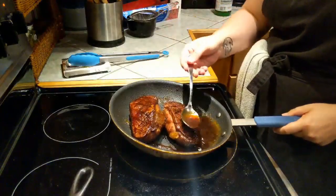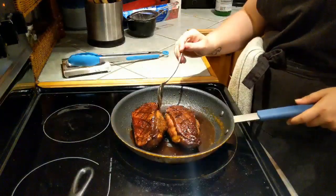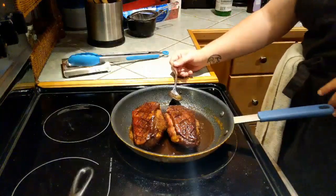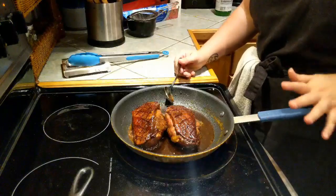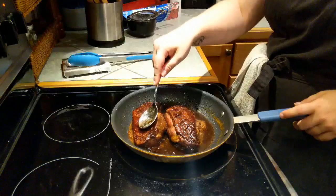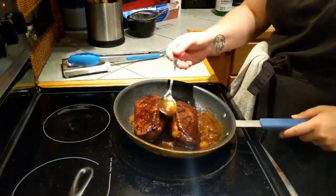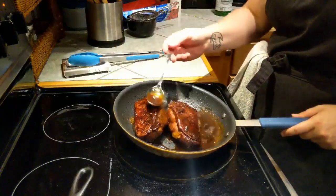Now, duck is one of those meats that is technically, as far as I have learned thus far, culinarily referred to as a red meat, kind of like beef or pork. So it is something that can be eaten in the rare, medium rare range, kind of like a steak. So it's definitely something that you don't want to overcook, but it's still really delicious if it's not brown all the way through. You actually kind of want it to be a little pink in the middle.